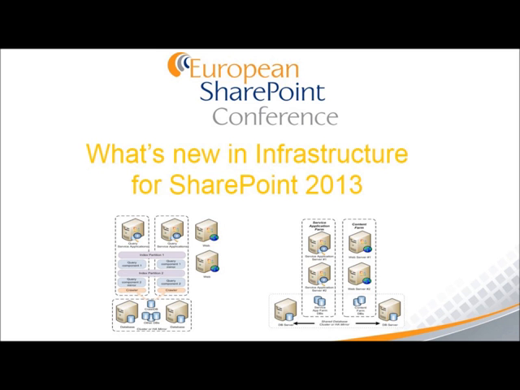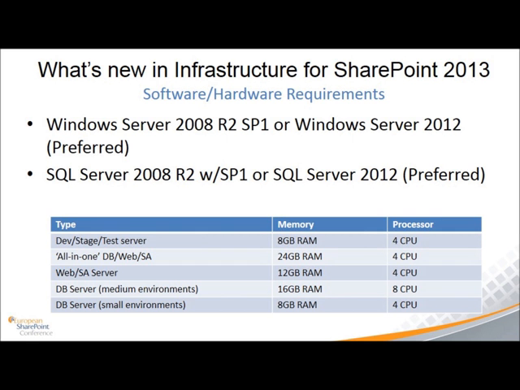So first, let's take a look at some of the new infrastructure changes that have been made in SharePoint 2013. Right off the bat, you'll note that the infrastructure requirements for the SharePoint role servers are much higher than they were with SharePoint 2010, which of course was much higher than it was in SharePoint 2007. We have the requirement for generally around 12 gigs of RAM for just a standard SharePoint web or service application server. At a minimum, Microsoft says they'll support as low as 8 gigs, but that's only in development environments. You generally want to be at least 12 gigs of RAM, and that's a starting point. Keep that in mind: 12 gigs of RAM, 4 CPUs.